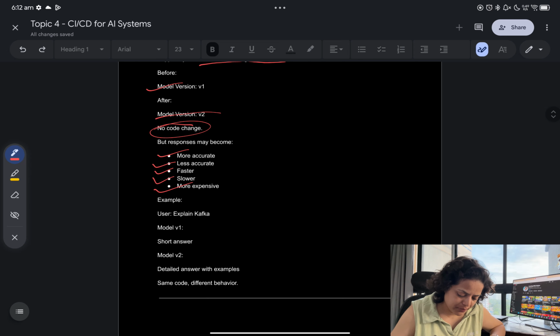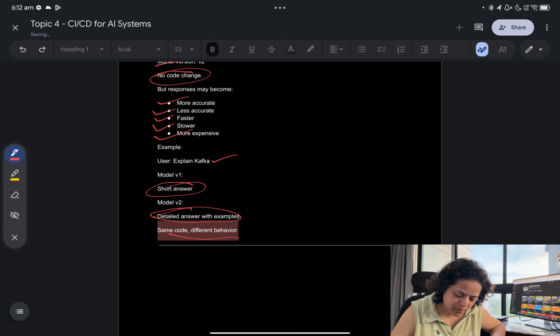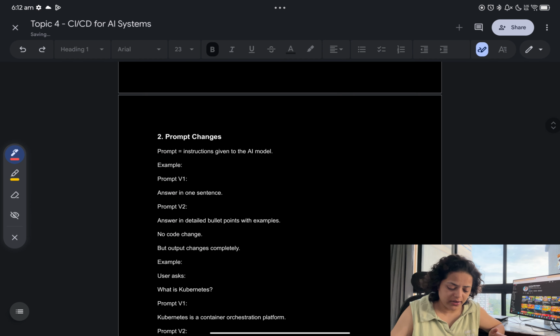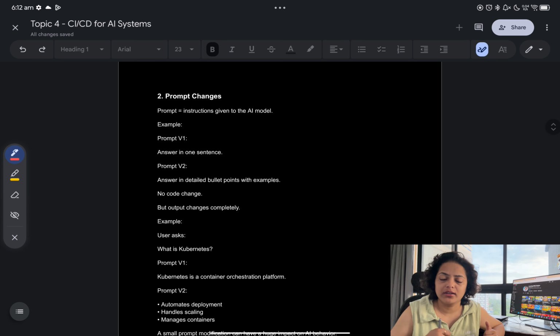For example, the user was asking to explain Kafka. Model v1 was giving a short answer, but now model v2 will give a detailed answer with examples. Same code but different behavior, right? The first one was model change, the second one is prompt change.